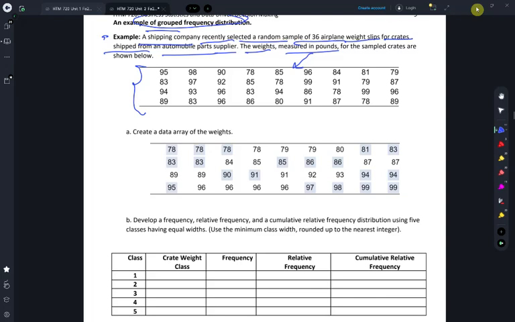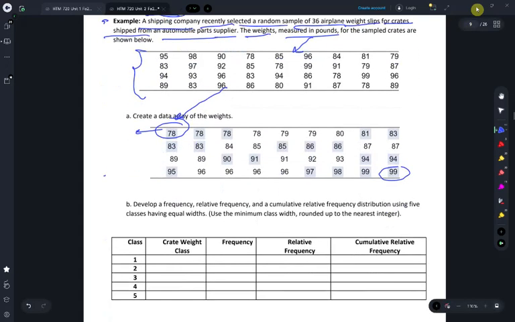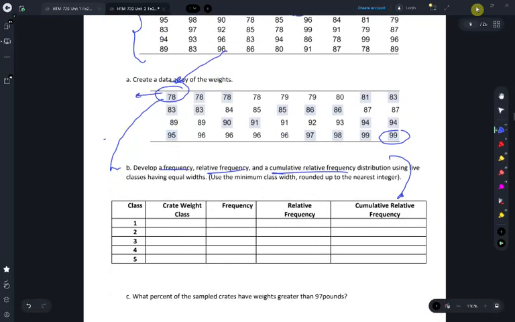The first step is to sort the data values from the smallest to the largest value. You might agree with me that trying to write 78, 79, up to 99 individually in an ungrouped format would prove to be quite tedious. So we're not going to do that. Otherwise, we're going to use a grouped frequency, relative frequency, and cumulative relative frequency distribution, which I will show you here. And how do you proceed to do that?